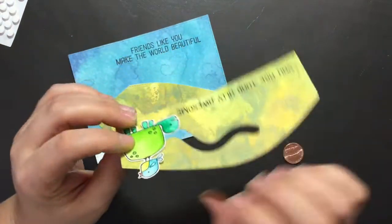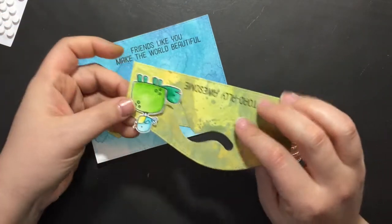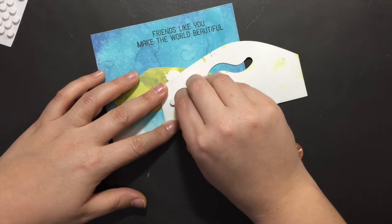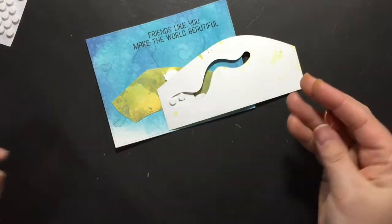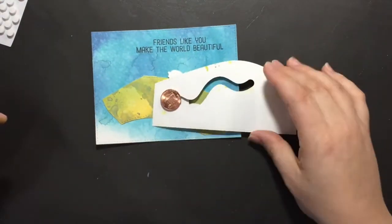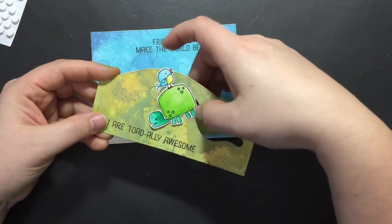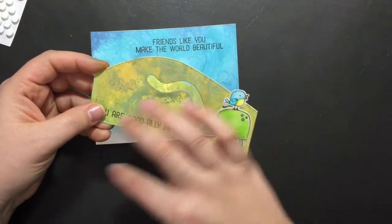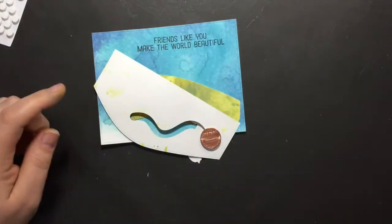The reason I want to do two is that if I did one, he would just be spinning, and because of the bird on top, it'd be a little top heavy. So at least with two, it's going to help guide him, and he's not going to flip around. So I'm going to take the backings off of these pop dots, and I have my American penny, since we don't have pennies in Canada anymore. And I'm just going to place it right over those two pop dots. So there is my little turtle and birdie, and he just nicely goes through the track. He just has to go up and down to get through the little hills, and that's because of the two pop dots. If there was just one, it would go through, but he would also be spinning, so I didn't really want that.